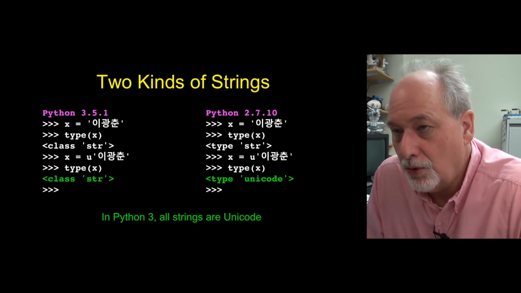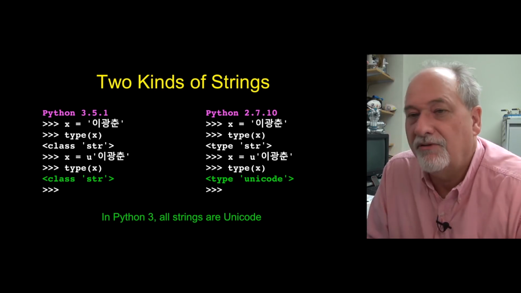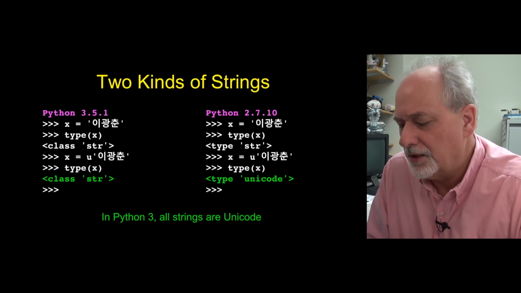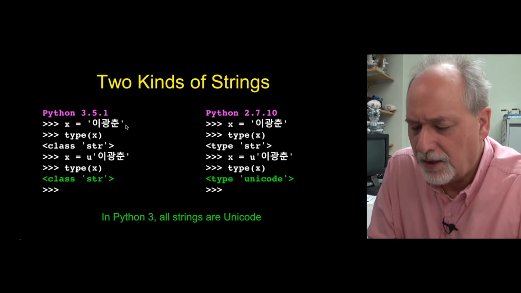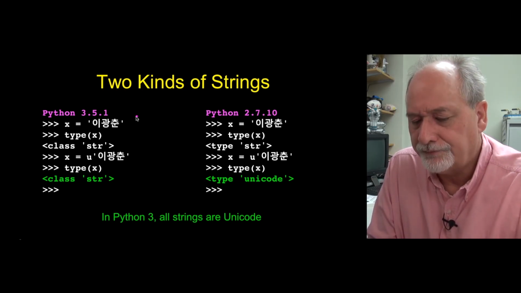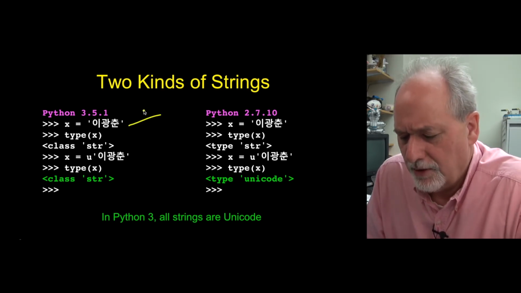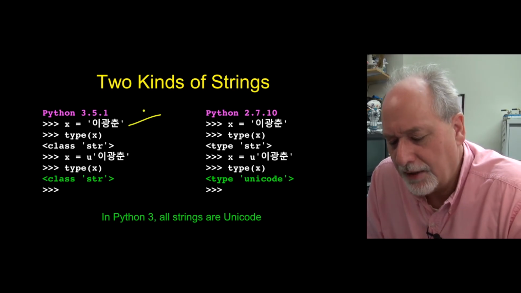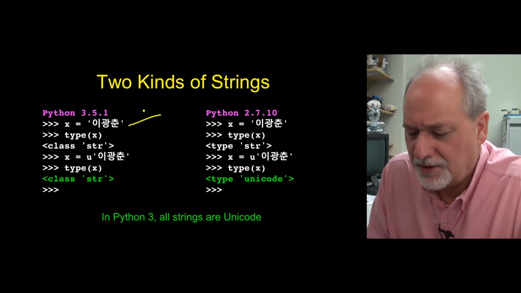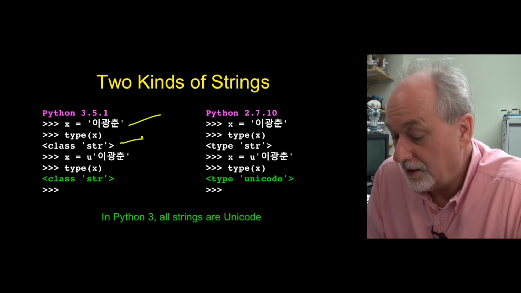In Python 2, there was some confusion as you went between strings. This is just a little bit of code, and I'm putting in some Asian characters, this is Korean actually, into X, and then I say what kind of thing this is, and that is a string.